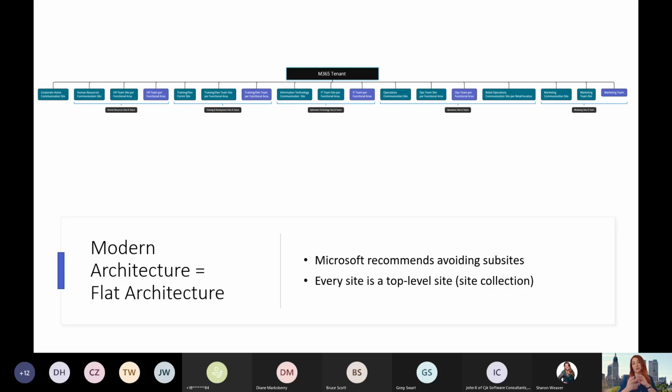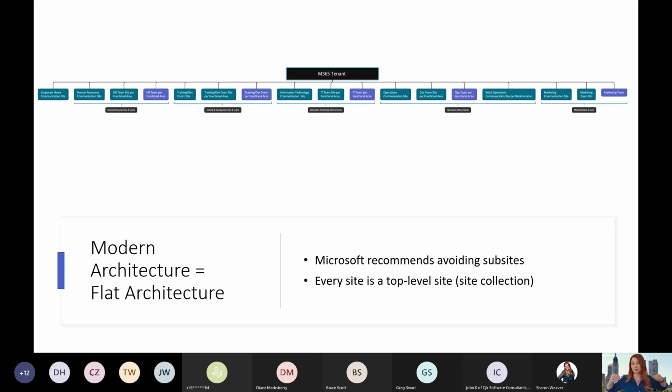Everything inside of our SharePoint architecture should be its own standalone top level site. This is probably very small for you, and apologies for that. But when I look at architecture for an organization, the home site, we call it the home page, but we know that's a whole site. Probably in this modern world, that's going to be a communication site. Standalone, nothing lives under it. Everything's sibling sites in the tenant.